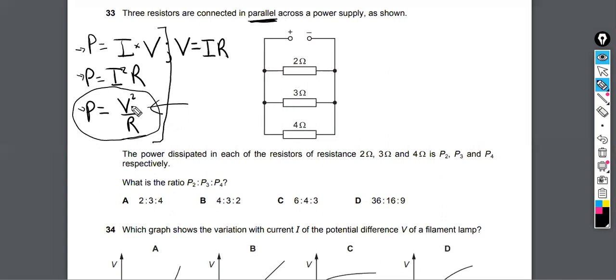And so now let's solve it like this. The ratio V2 to 3 to 4. So the power dissipated by this one is going to be V squared over 2. And the power dissipated by this one, I'm just going to set up the way they have like this. So V squared over 2, it's the same voltage, V squared. V squared over 2, this is going to be V squared over 3. And this one's going to be what? V squared over 4.